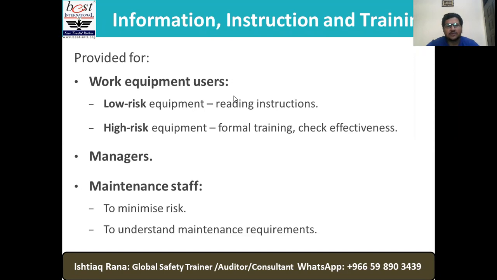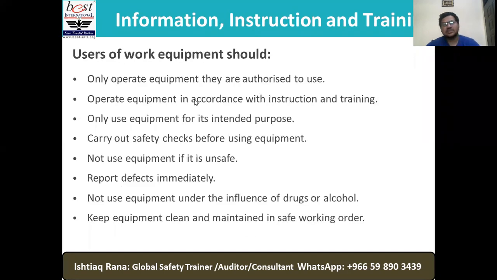Put them in our files or somewhere as a reference, especially in soft copy as well. We can get it from the manufacturer. It's not always that the hard copy comes with the machine and that is more than enough. We can ask him to share the soft copy of that manual with you and then keep it in your records. And whenever the time comes for preventive maintenance or regular maintenance, you can go back and see the reference, how it has to be done.